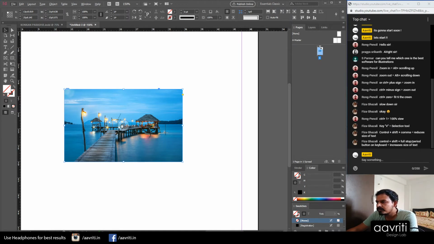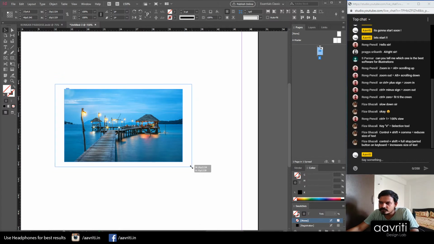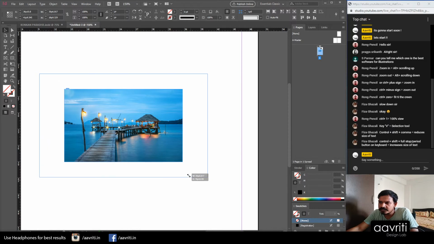If I hover my cursor on top of it, I see this transparent circle in the center, and that transparent circle is known as the content grabber. So here also the same concept is there: there is content and there is a container. Now this time the container is slightly different than what it was. Basically what I did here is I held Alt on the keyboard and clicked and dragged from the corner, and I'm also holding Shift so that the increment happens proportionally.